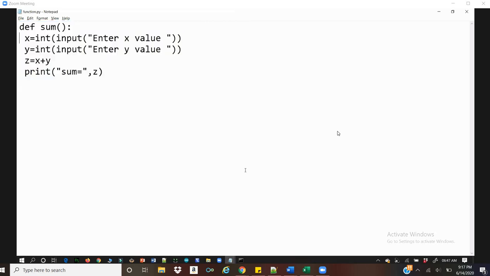So every time two things are there: one is defining a block and the other is calling. Calling can be done with the name of the function directly. And based on the parameters, if there are any, you need to give that number of parameters. So here, sum. This is a way of calling a particular user-defined function.